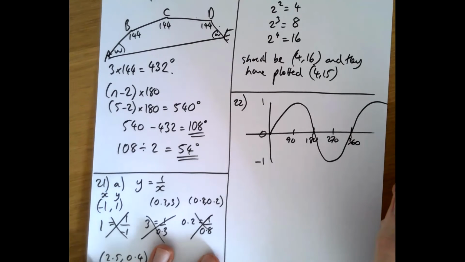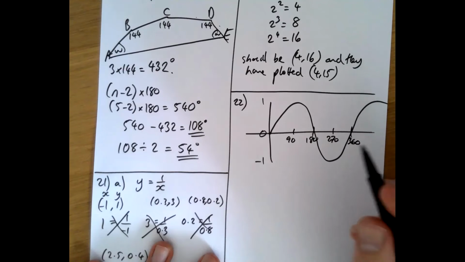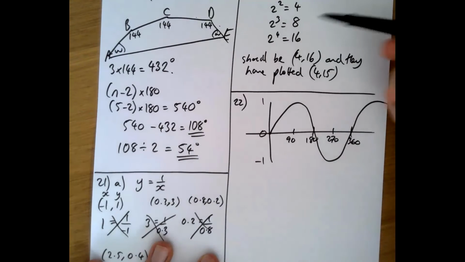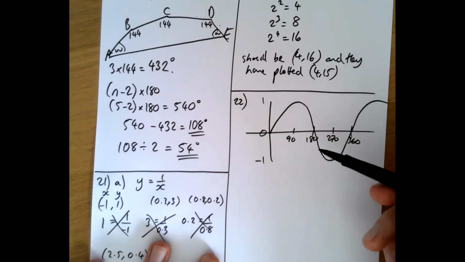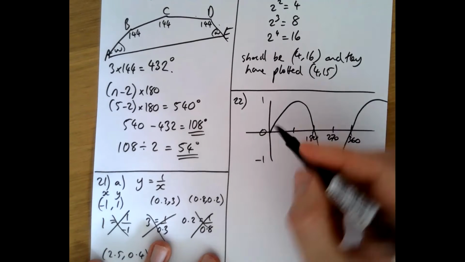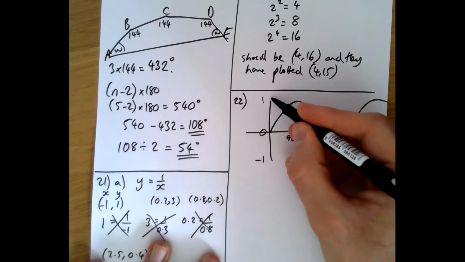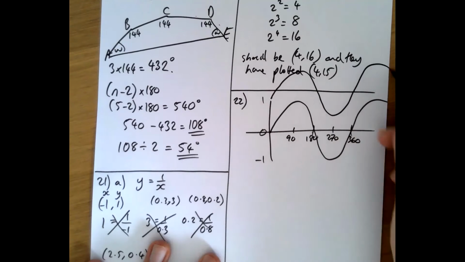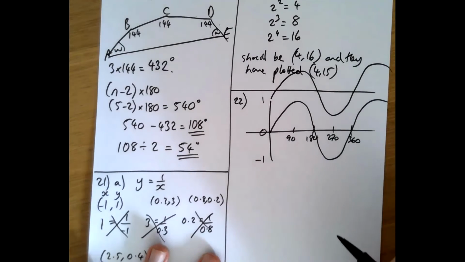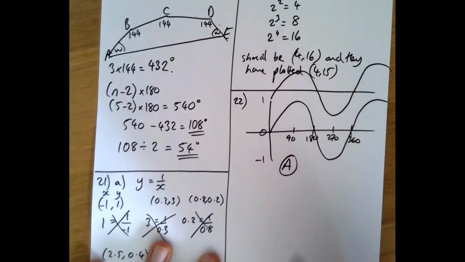Now we've got the graph of 1 add sine x. So all of this just needs to be added 1. Or we just need to add 1 to all of our values. So here it starts at 0. It's actually going to start at 1. And we're just going to shift the whole thing up. So what is our graph going to be? It's going to be A. Okay, so we're just starting at 1.